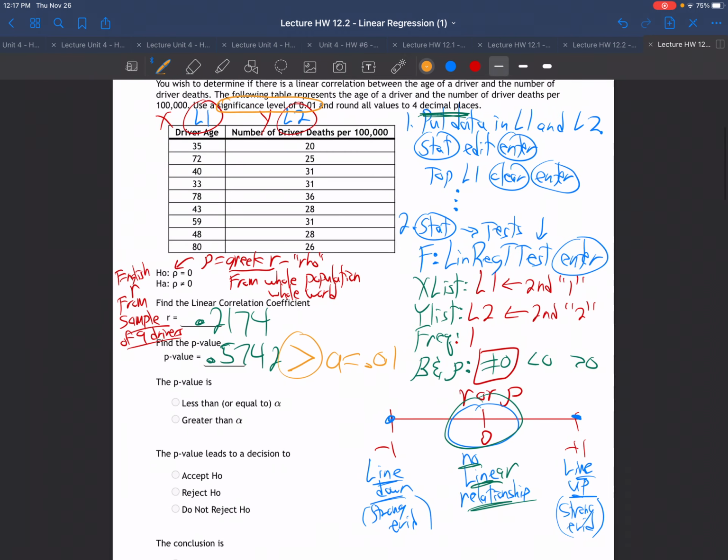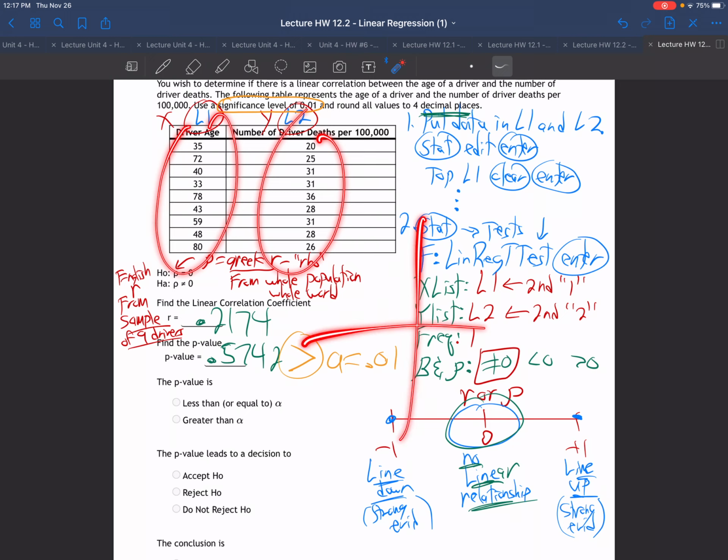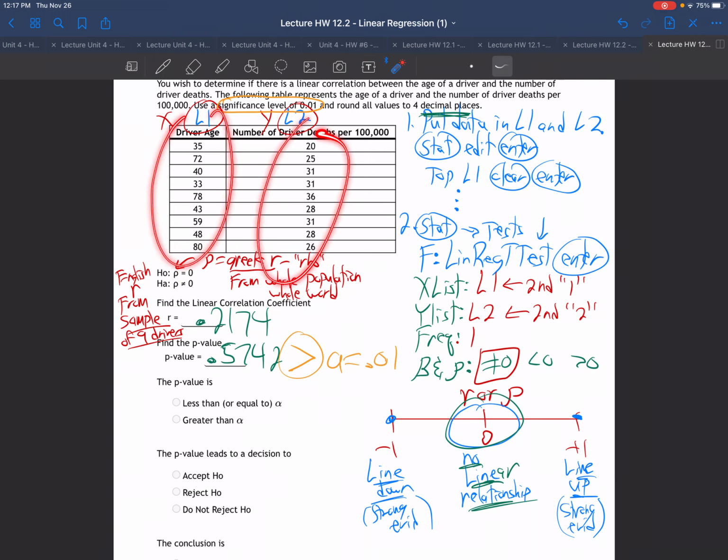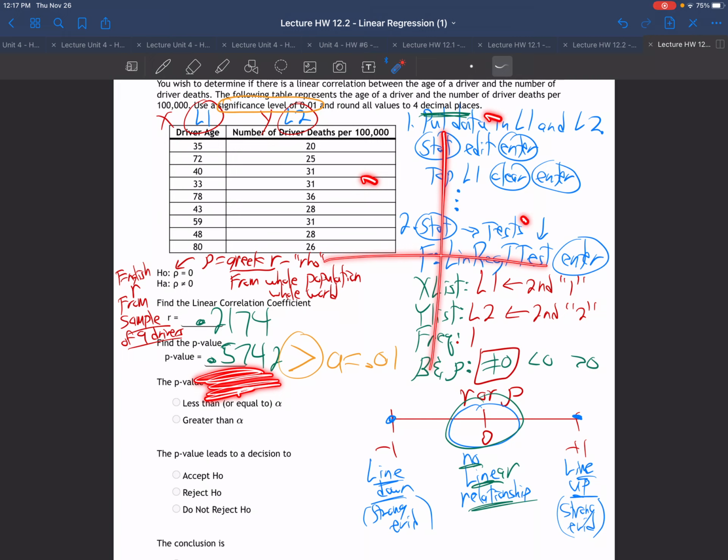So what we're saying is we want to see if these 9 drivers' dots seem to form a line or not. And if they do, maybe they just appear to form a line, and maybe they're just a lucky 9 drivers, but their lining up is just luck, and really it's not true for the whole world, the whole population. What's the chance that any resemblance to a line of these 9 drivers was just luck? There's a really good chance, 57% chance, because the dots didn't even line up hardly at all, it turns out. So that means it's just luck. There's a very good chance it's just luck. There's no real linear relationship here for the whole world.